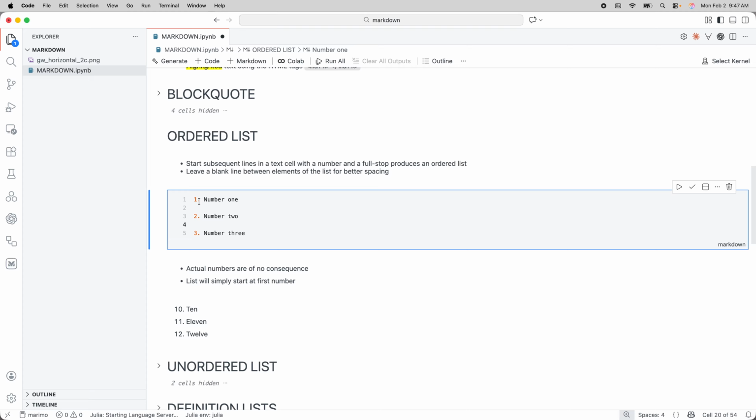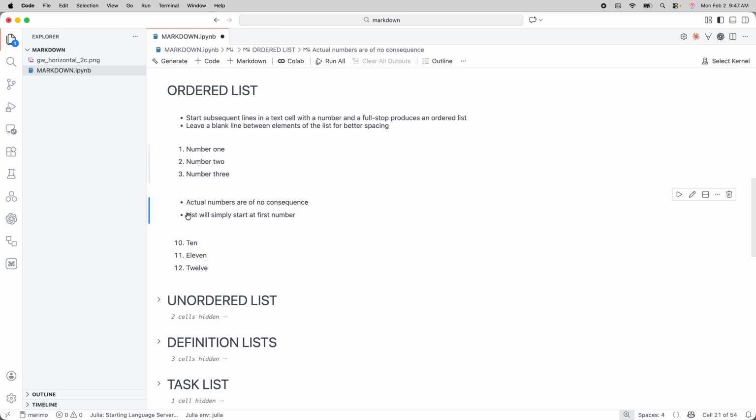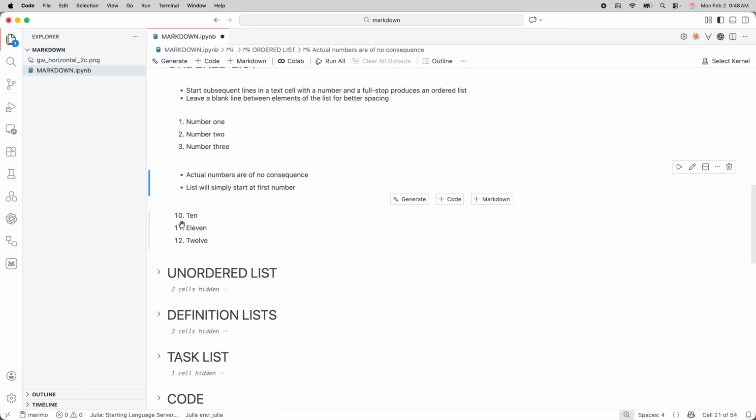1, and then a period or full stop, a space, and then you just carry on with whatever lines you want to use there. I'm putting blank lines in between just for the spacing. And now we can see 1, 2, 3. But you just have to watch out a little bit. Look at this, 10, 11, 12.